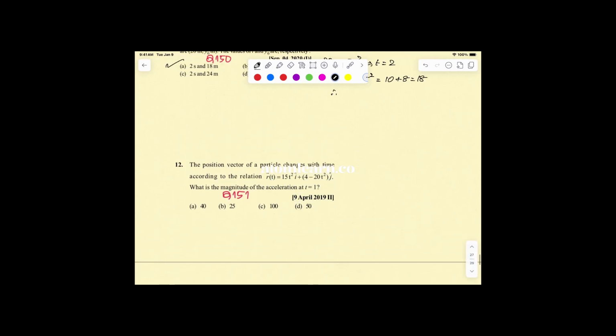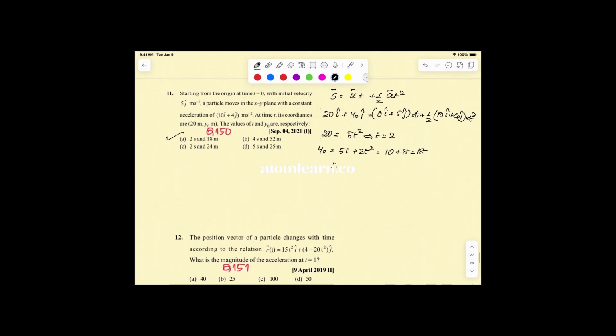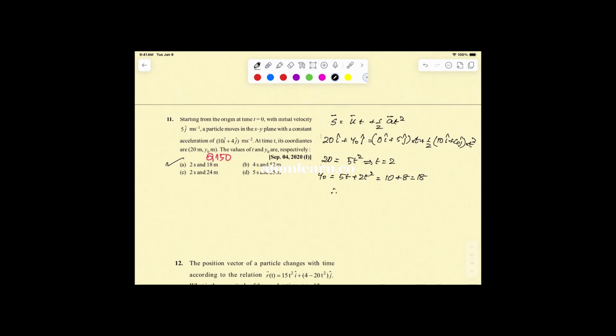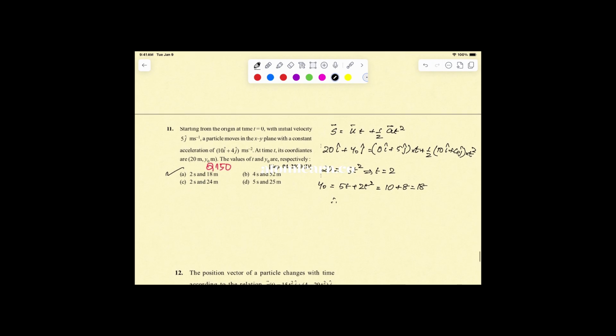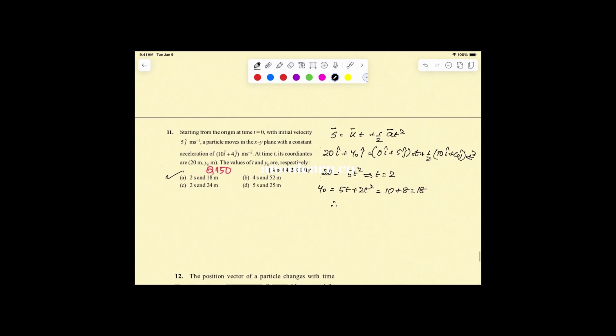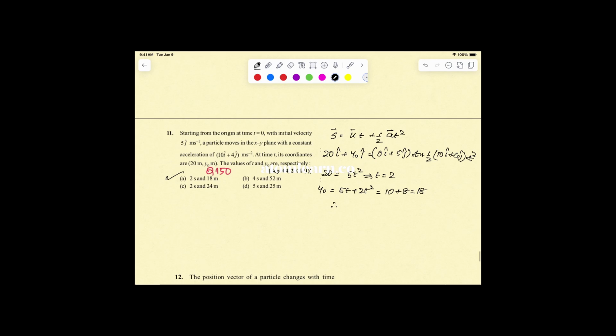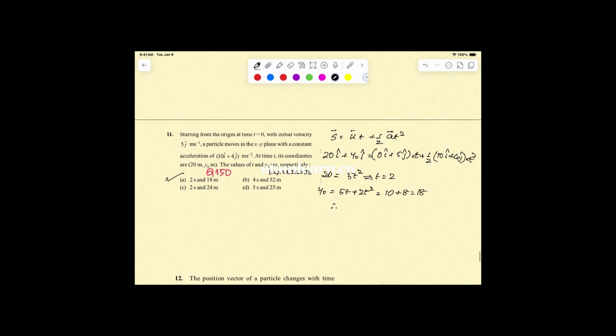Right, because it is a constant acceleration vector, we can use the kinematic equation number 2 for one-dimensional motion. Why? Because s equal to ut plus half a t square, in vector notation, can also be taken as a vector formula, provided acceleration is constant. If it is not constant and varies with time, then we have to do differentiation and integration.